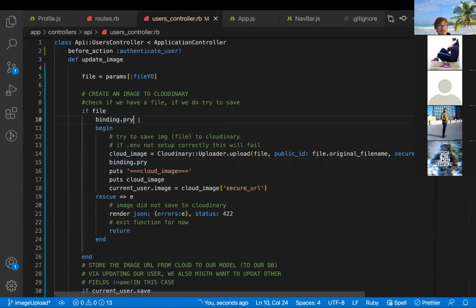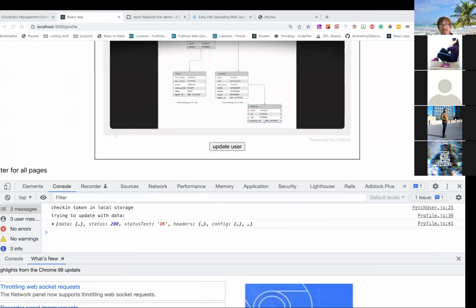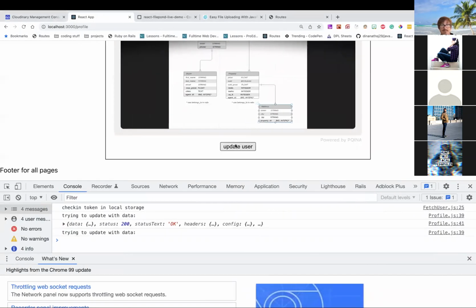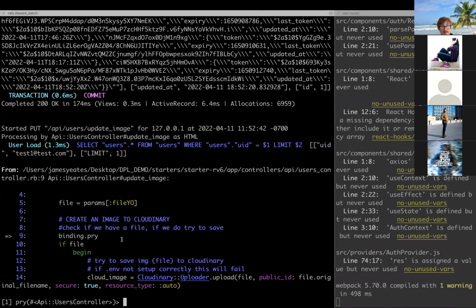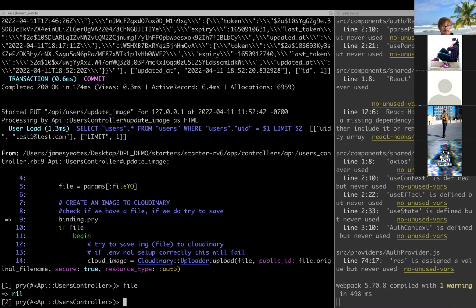So what I could do is just move this binding.pry right up there before this if check. Let's click update user, trying to update with data. Cool, now I am in my pry. So now I could say file. Yeah, file is nil. What did I do? Params.